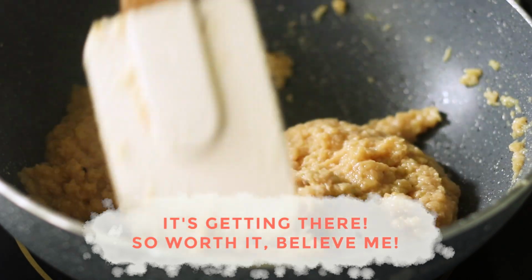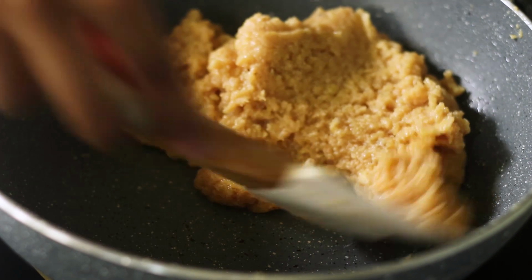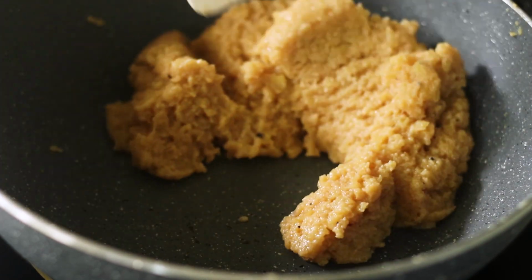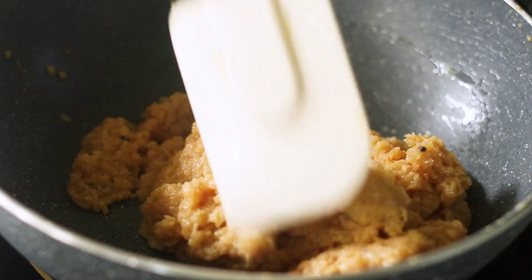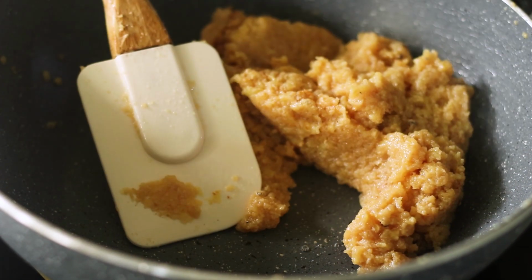So you just keep on cooking this, and that's the reason why I use a non-stick pan. It's so much easier to do it in this. It doesn't stick to the bottom and the heat is low. It's ready. It's basically done. When it starts to look like this, you know it's ready. It basically starts piling up on each other without falling apart. So you know that you can actually set this into a solid shape.